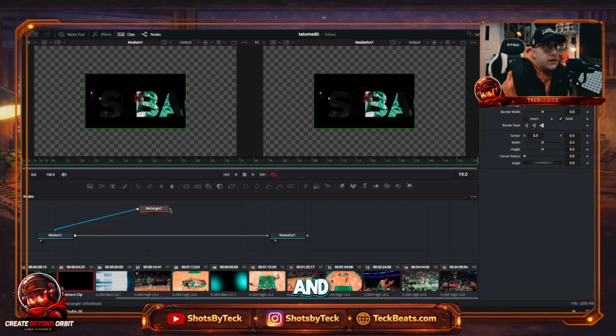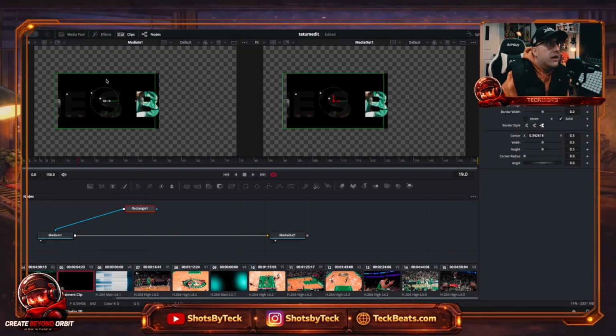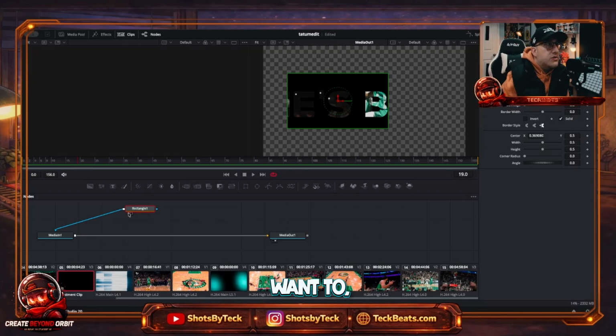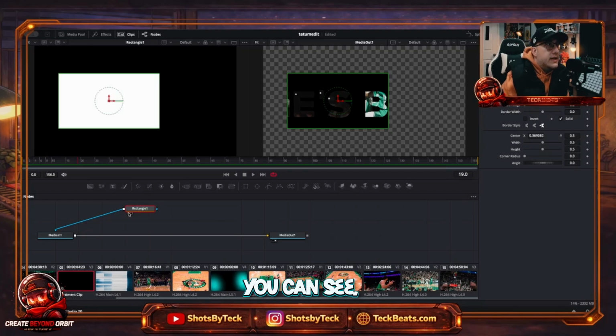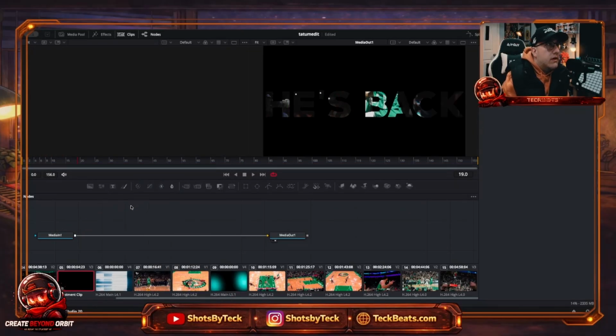And I want to add the rectangle tool to be here. I want to adjust the size of it, but as you can see, it kind of messes up everything here. So actually, let me delete this rectangle. Okay. So I want to go to my media in.